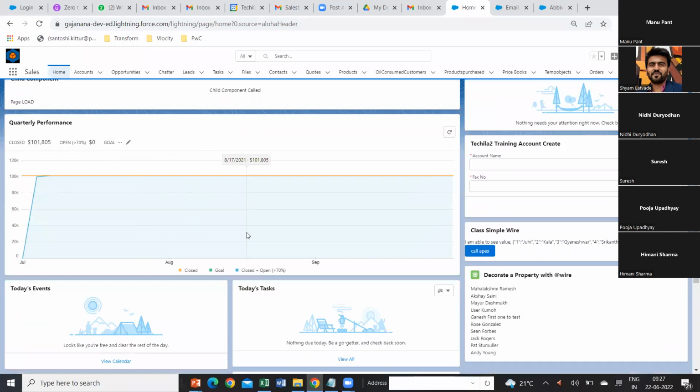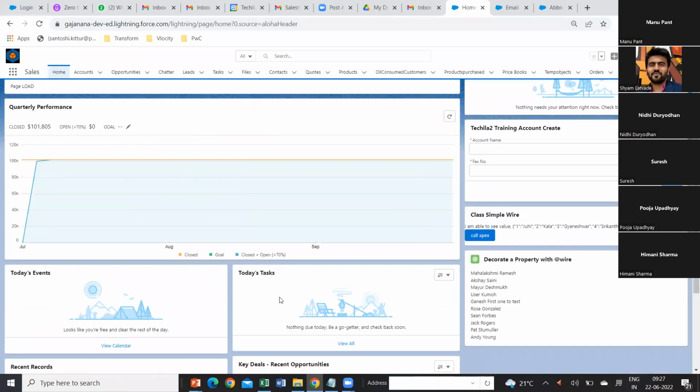And then events and tasks, these are again two important things. The difference is that a task is something you want to accomplish, yes or no, right? Is it open or closed? A task is open or closed. An event is something like you are setting up a meeting, or a follow-up meeting.